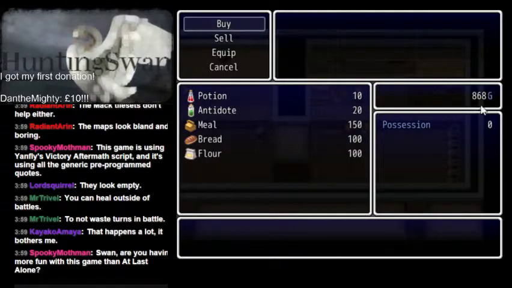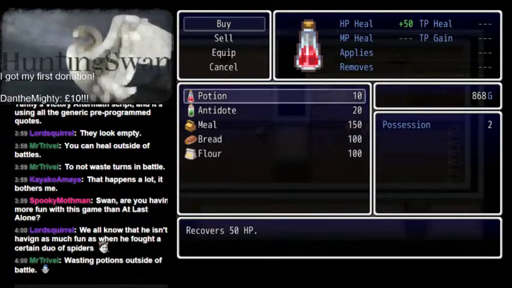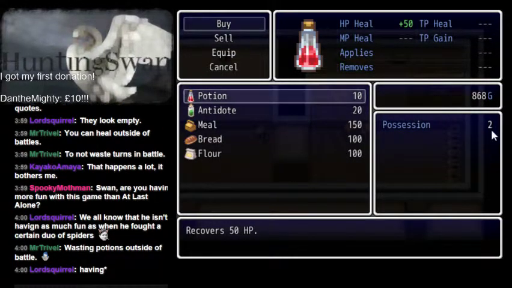Wow, my god, look at this money. 868. I didn't think I had that much. Gosh. And the potions are... wait. This seems a little bit unbalanced here. No, Trivial, wasting potions, but take a look at what's happening here. Wasting potions is not going to be an issue. The potions cost 10, and I've already collected about 900 gold, so I could buy like 90 potions or whatever. That's crazy. It doesn't seem quite balanced enough.